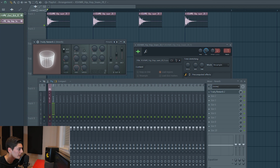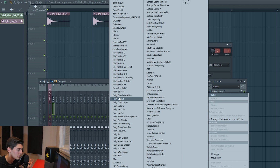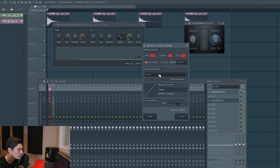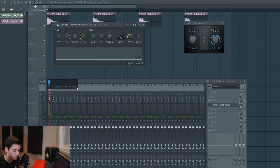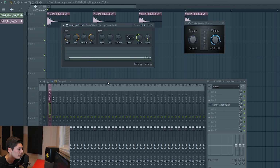Of course, we can use pre-delay, but the thing here is that you don't really know the time of the snare, and of course, you can open Edison and see how long it is and all these things, but it's so annoying. So what you can do is load another Fruity Balance on the reverb channel, and on the snare channel, you can load a Peak Controller, as before. So let's link it to this Peak Controller, invert it, put the bass on 0.2. Okay, so if we make it so strong, now it's gonna be like this.